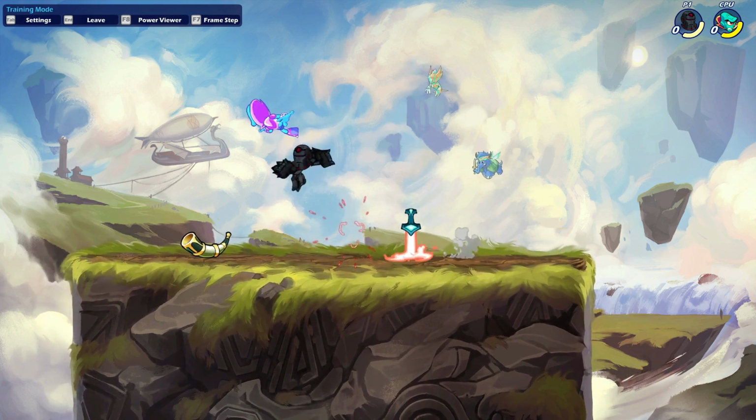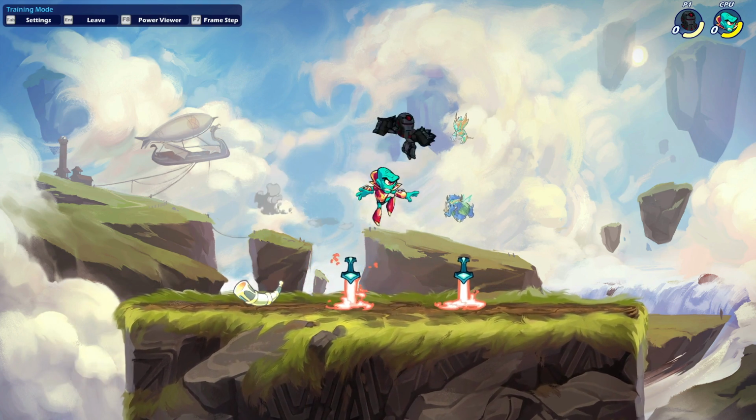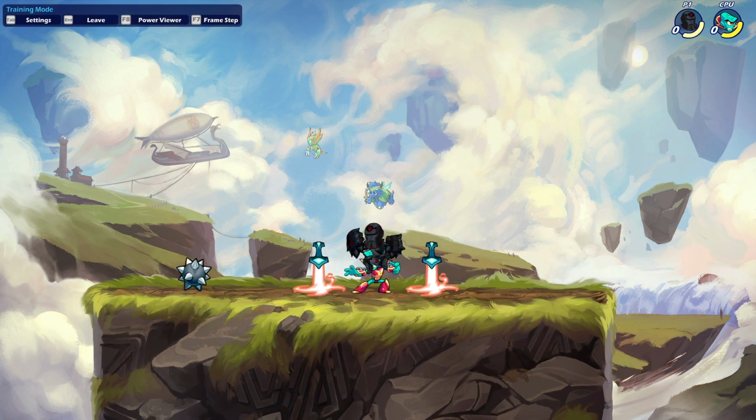Watch, I'm gonna do this. Right, that is my combo there. Maybe I can even do something like, let me try that again. I can do boom, boom. Something like that. Look how high he is. He got a lot of damage on him.